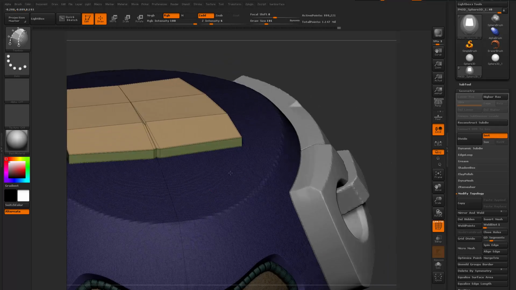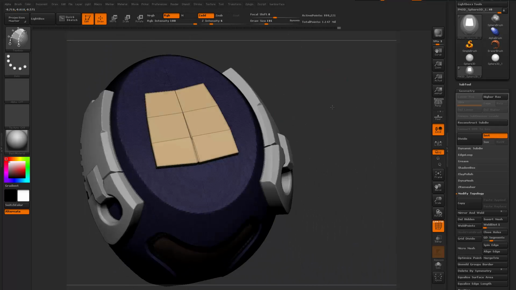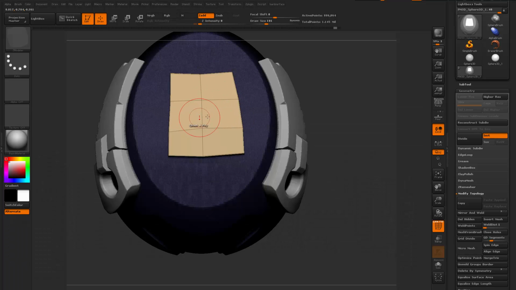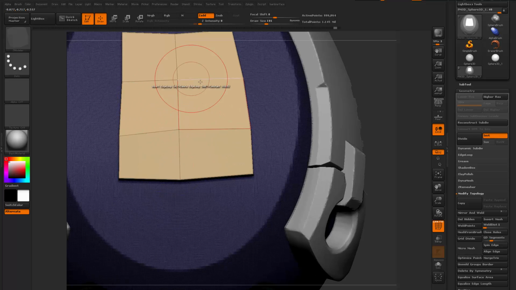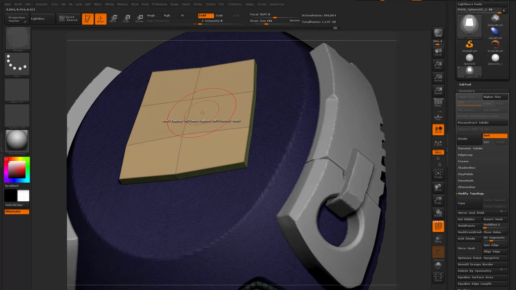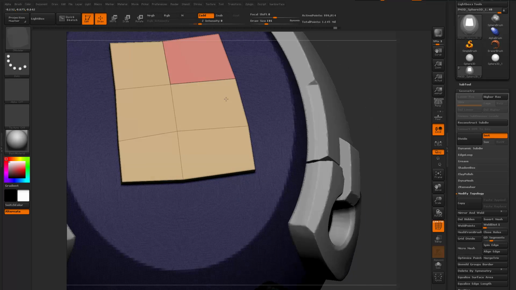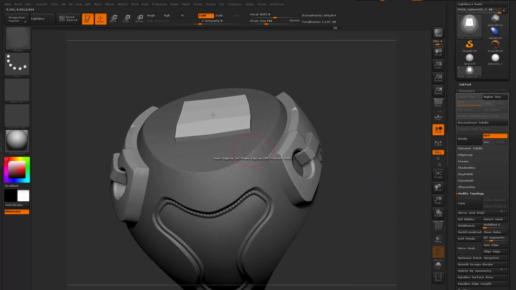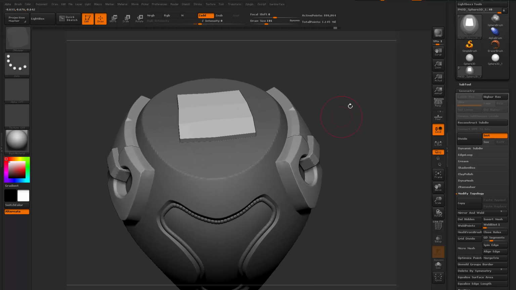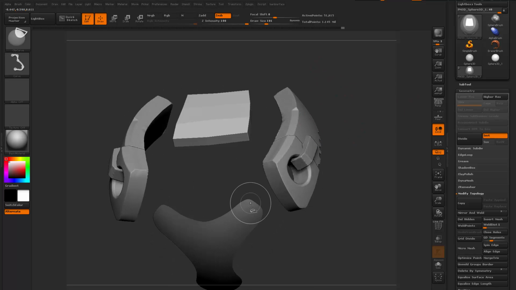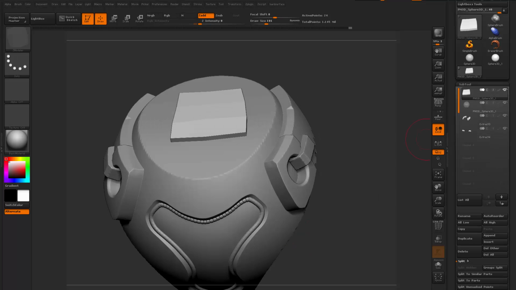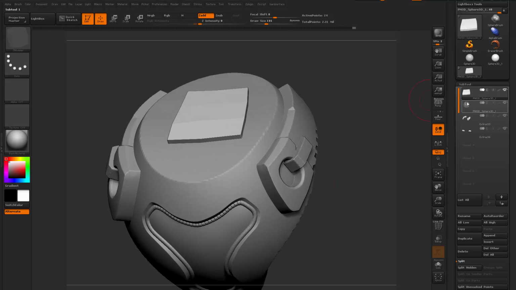Oh, it's just the creasing in the middle. I guess it's okay, but just to be safe, let me show you ZModeler then. ZModeler is a brush for hard surface modeling. What it does is you can do extrusion like this. It's lagging because this big chunk of geometry also belongs to that part. They're the same subtool, so you may want to separate those other things. So go split hidden.